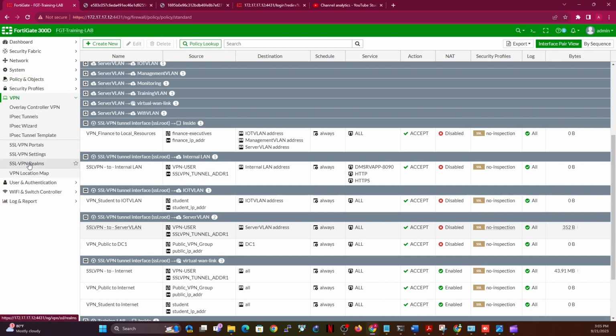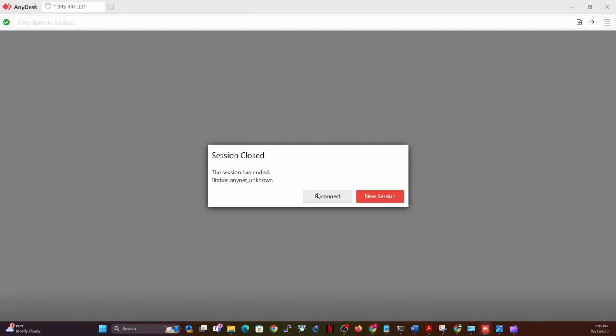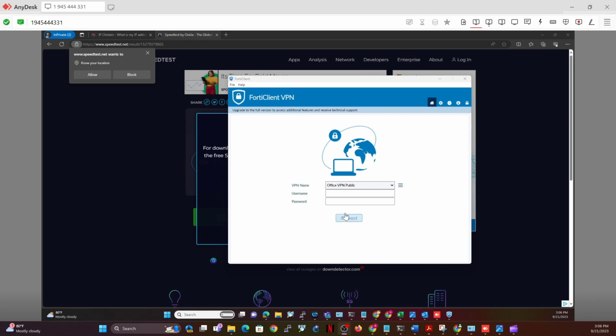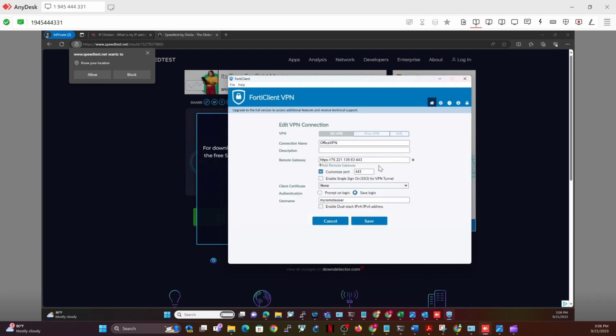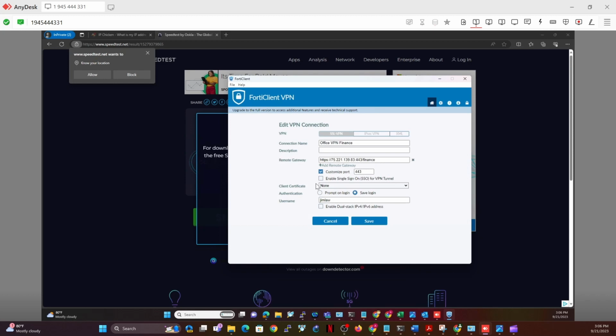So now we've looked at SSL VPN. We've looked at how to create an SSL VPN in my previous video. This is like a continuation. This is basically on SSL VPN realms, and we created 3 different URL paths. We also go in a FortiGate client, and then we define the path. We added different VPNs. Notice in the previous video we only used Office VPN, which has a different URL. Notice the URL doesn't have the slash URL path, and that's one thing that all of these public, finance and the like have.